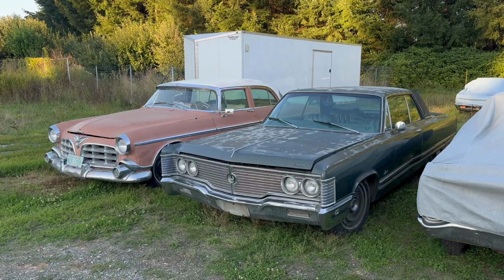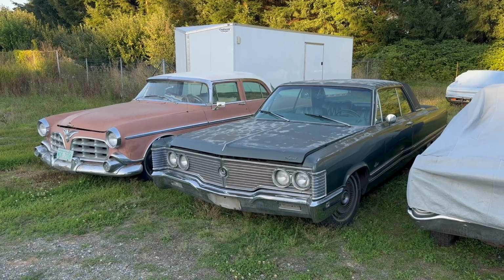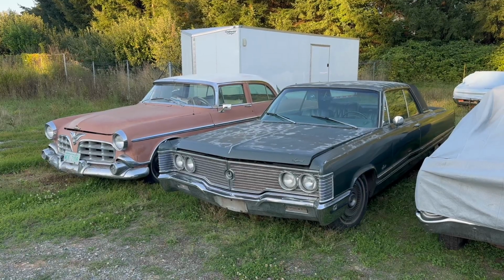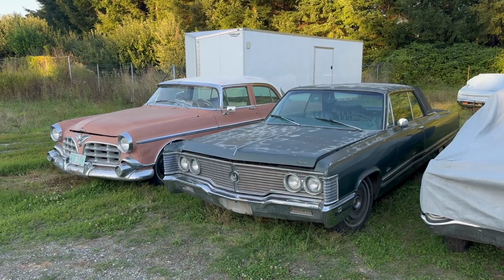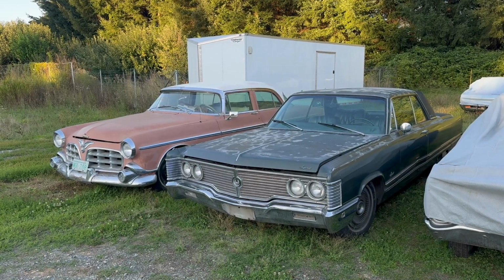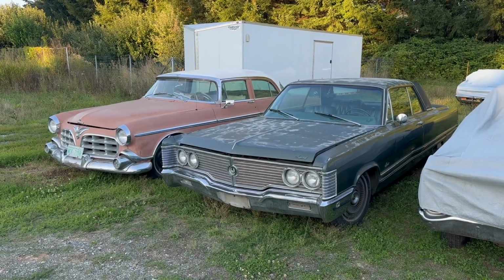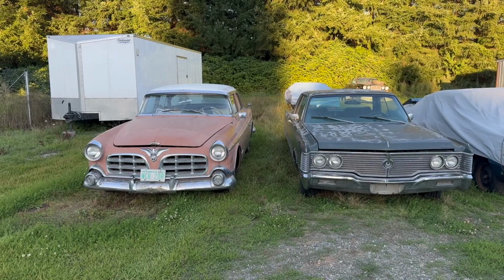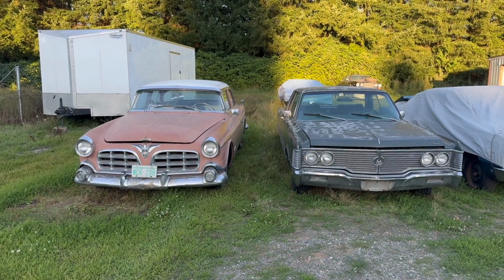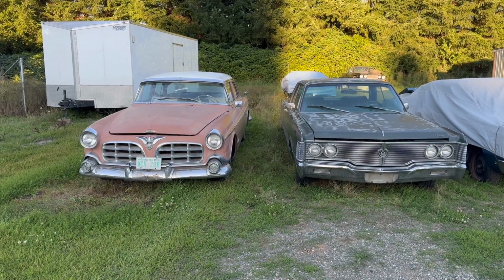In my little world, though, none of that matters. I'm happy to look back four or five or six or seven decades to when Chrysler products were great, to when these Imperials were like the king of the hill as far as luxurious, awesome, technologically advanced cars go. I hope you enjoy this stuff. I put a lot of work into it. I know I named the channel Dead Dodge Garage. That's a joke. I'm all about keeping these things alive or bringing them back to life. It's like my whole thing.